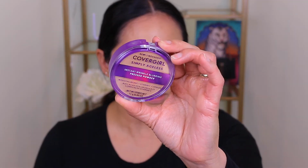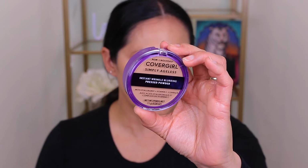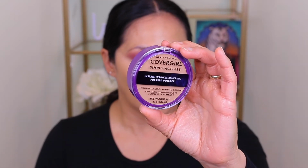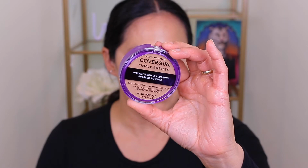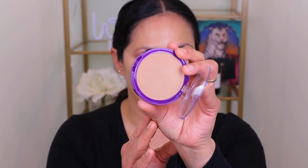I did purchase the Covergirl Simply Ageless Instant Wrinkle Blurring Pressed Powder. I got the shade Soft Honey, but this is what it looks like. Now, I had never seen this. I don't know if this is new to them or if it isn't, but I did want to pick it up because it said blurring on there. So I was really intrigued by that. So this is the Soft Honey shade. I think this is going to be a good shade for me.